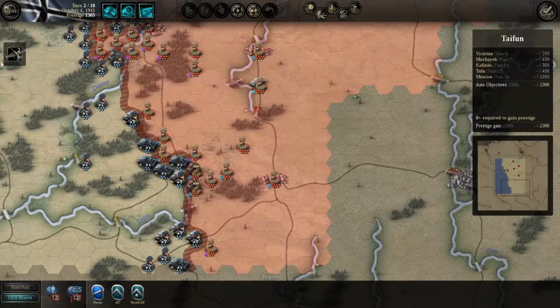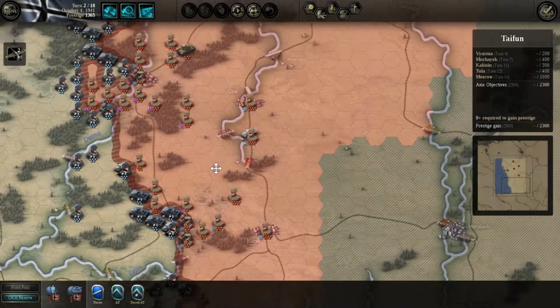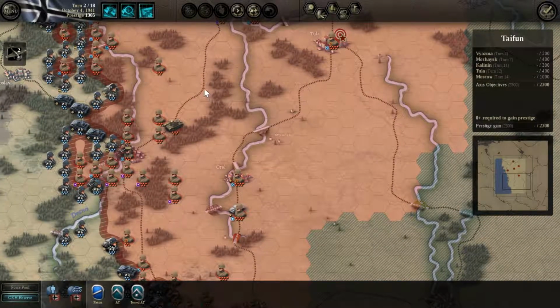We managed to get through one turn of this scenario, and considering its size, it looks like these turns are going to take quite a while. But let's get through it. We have 18 turns to go, so that's plenty of time to get the objectives we need done.